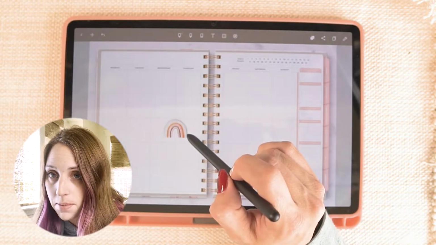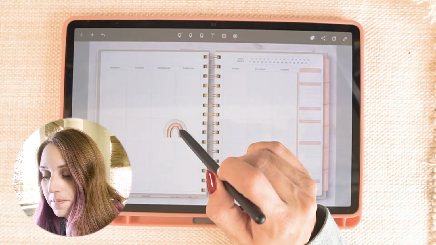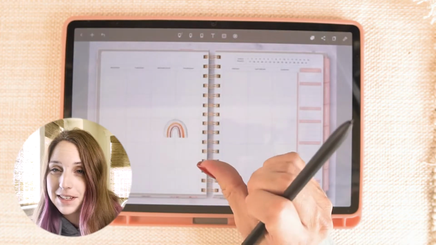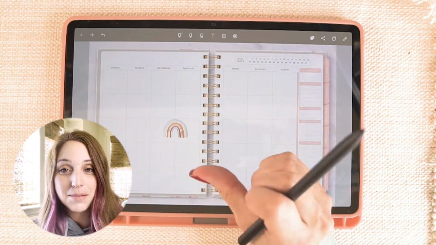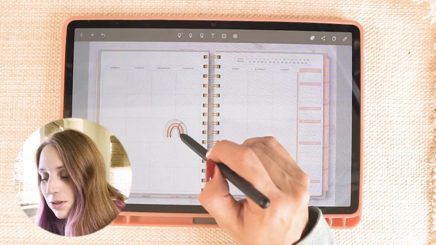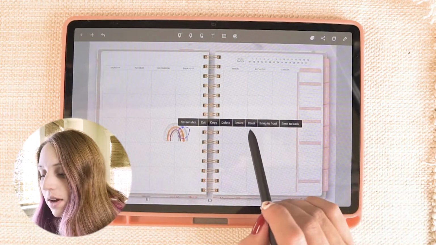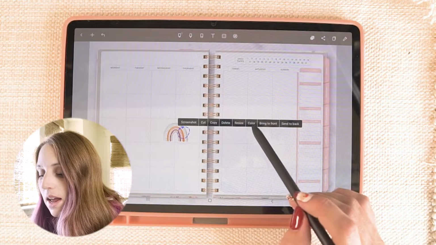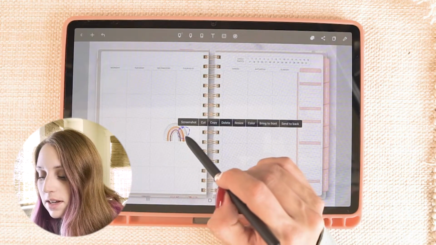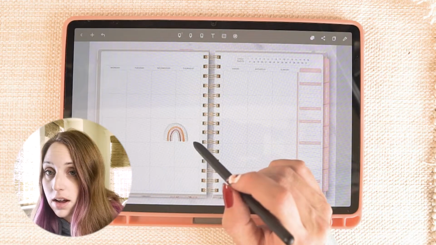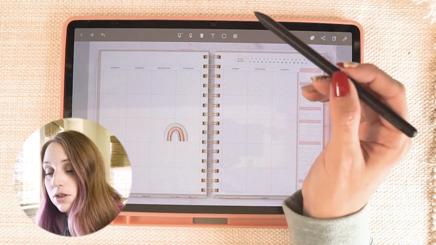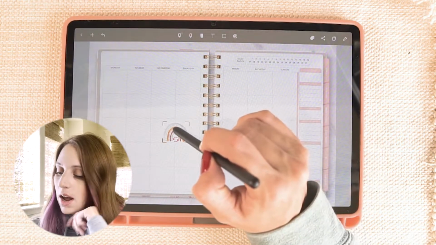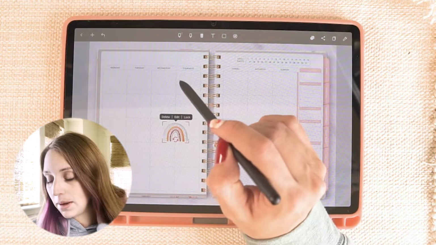To get back into that menu bar, if you click off of the sticker, you're going to kind of go about it in a really odd way. This is a really weird quirk of Noteshelf in my opinion, because if you use the lasso tool to grab it, you can move it and you can resize, color, rearrange it if you have that, and all those things, but you can't go back into the crop or the lock options. So to get back to those, you're actually going to use your eraser, which is right here, and tap and hold, and then tap again, and that bar will pop up.